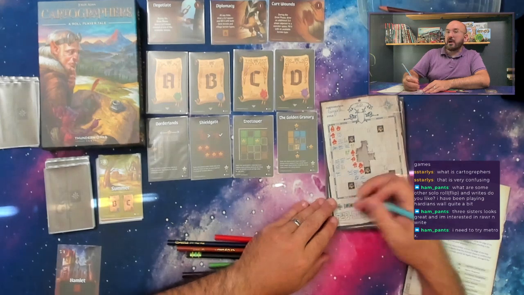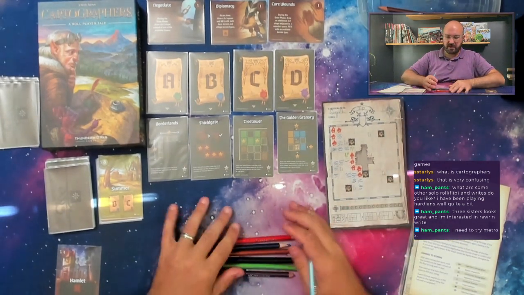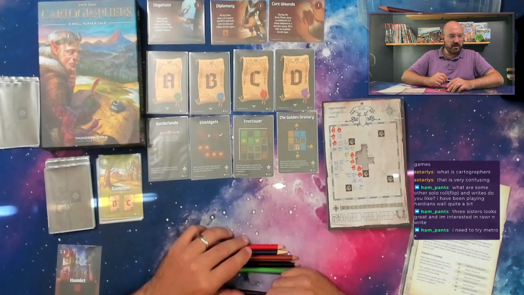And if you can find the Japanese version, which you might be able to out in California, the artwork's a little bit cooler. And I think it might have one more map on it too.